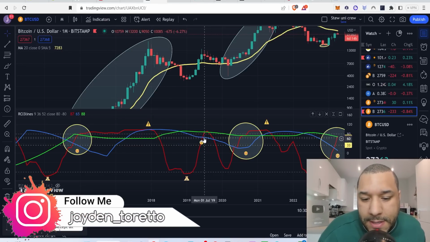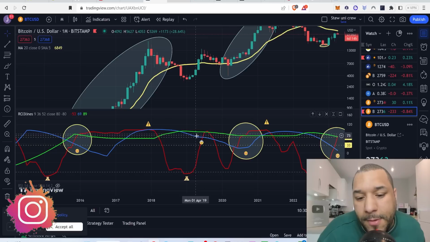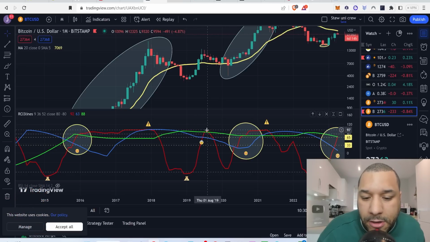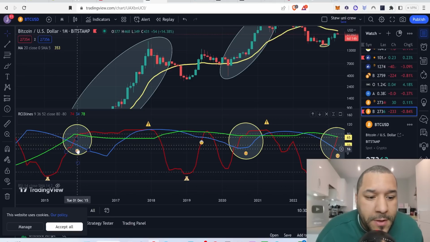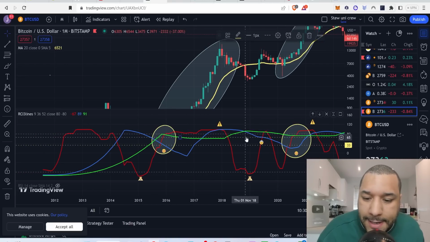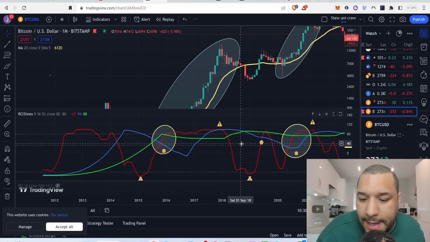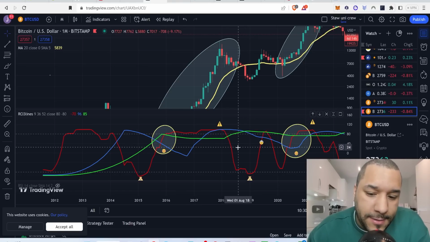So this was the first thing that I noticed, and this is why I put a sad face. I was sad because this time around the blue line was just too high. When the red and the green crossed, it was at a 65, a bit too high, whereas this one was at a 33. So let's just quickly go back. I'm going to take these yellow dotted lines off now so I don't confuse you. I want to keep it clean. We understand those two things.